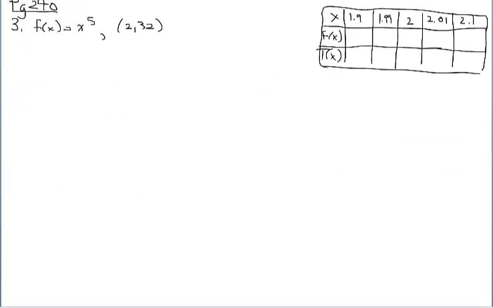All right, for this particular problem, and problems 1 through 6 in this section 3.9, you can see that the directions say find the equation of the tangent line T to the graph of the function f at the given point. Use this linear approximation to complete the table. So I'm going to do example 3. It's the x to the 5th function, and we have a t-chart here. And we want to write the equation of the tangent line at this point right here. So let's go ahead and get that out of the way.